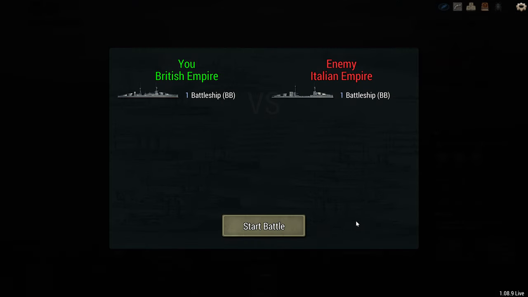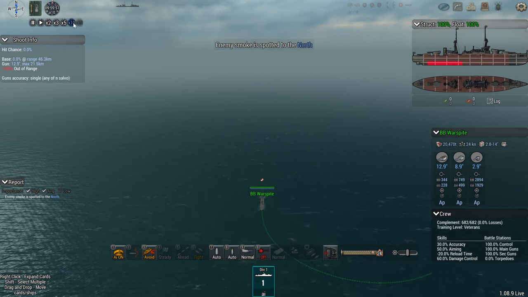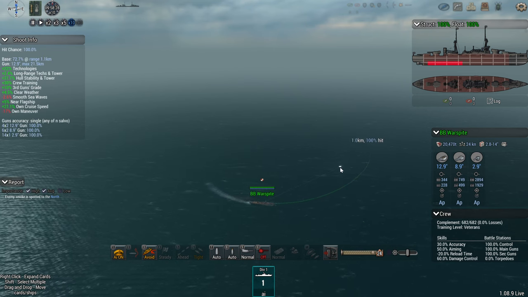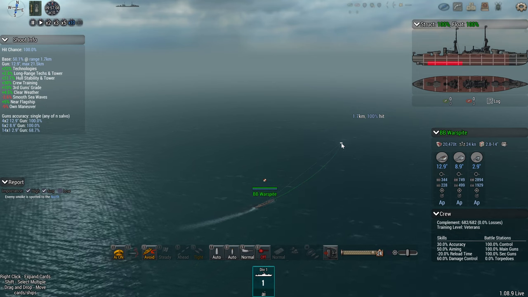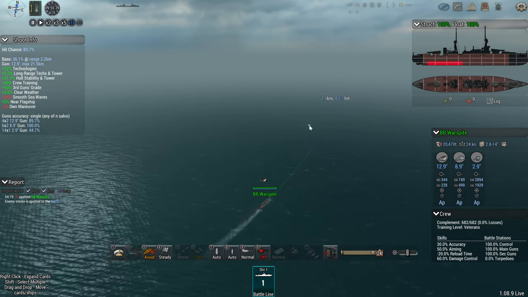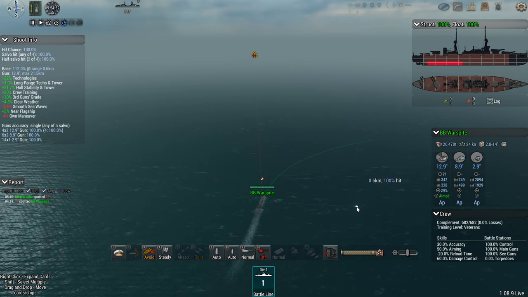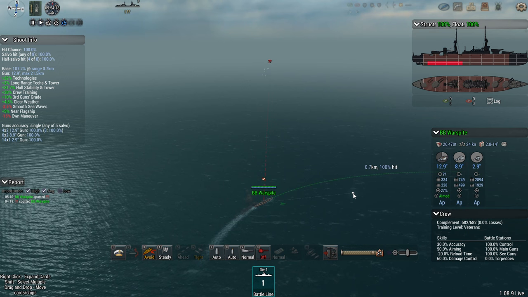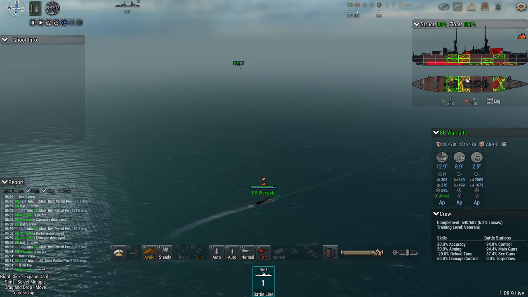So all the armor values, everything is pretty much identical between the two ships. So turn off secondaries. So who will win? Plus 20% barrel length? Or 0% barrel length? So, it's looking good for the plus 20% barrel length. He's knocked out one of my guns.